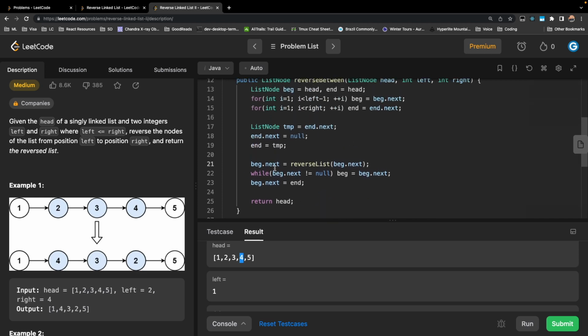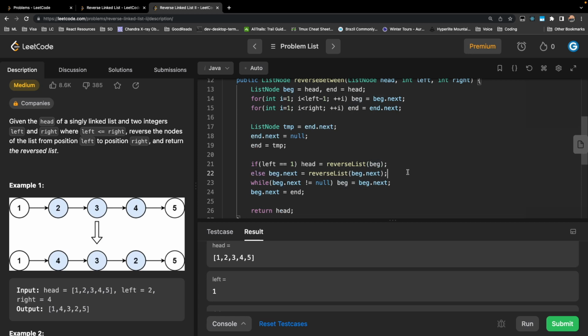So let's handle that. I'm going to put a condition here. If left equals 1, then assign to head. Big or head, we can use anything.